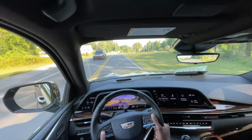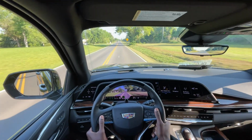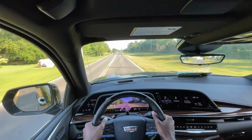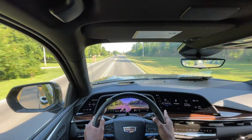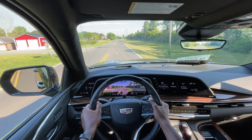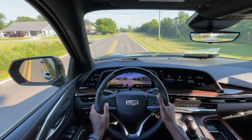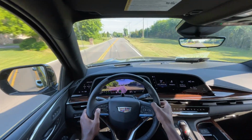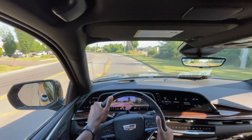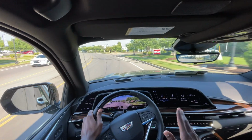But again, just a great overall SUV for the money. It's not perfect in the sense, you know, with performance is concerned, there are faster vehicles out there. There are more driver-oriented vehicles. So for me to do a test drive in this thing, obviously a G63 is going to pull better than this. An Escalade V is going to pull better than this. But for an overall package, this is really one of the best luxury SUVs you can get, where you have something that's relatively quick, something that can tow, something that rides phenomenally, something that drives pretty well for a large SUV, and just something that has all the amenities that you could want for a price that isn't going over 200 grand.